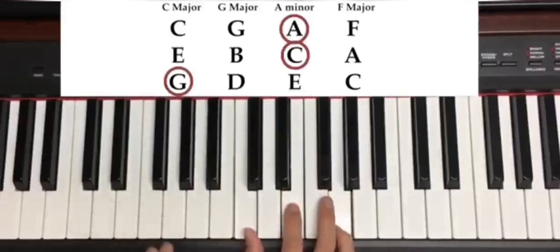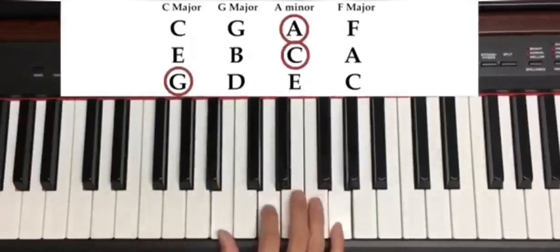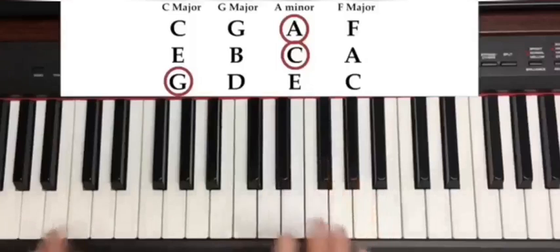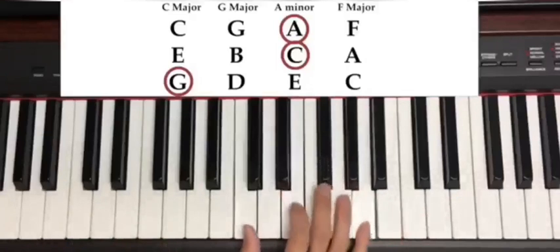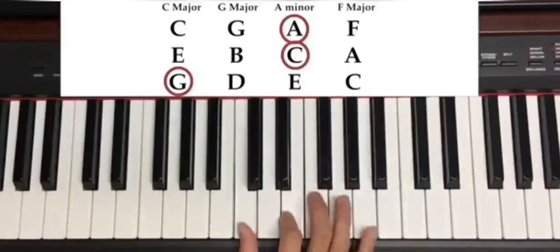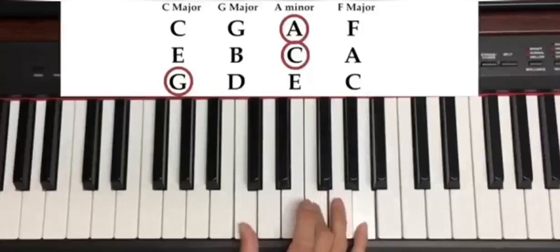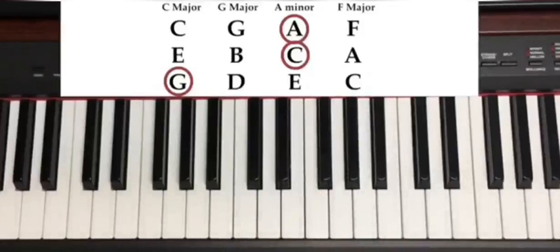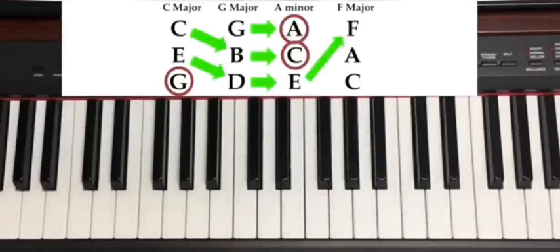Like C, E, G. The C chord has the G in common with the G chord, right? Because they both have G. And then the next one doesn't have anything in common, so you don't circle anything, right? Because the A minor is A, C, E, nothing in common. But then the F, A, C has the A and the C in common, right? So you circle those. All the letters that aren't circled, you draw arrows over to the next notes. And basically, all the circled letters are what you keep the same, and all the arrows are what you move.